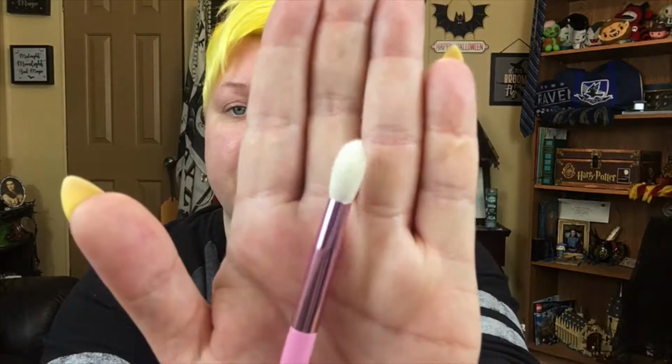Alright, so I'm going to go down the line. It includes the JS5, which is the Crease Queen brush. This is a natural hair brush. It says get all the details and a new crease on life. The longer bristles allow you to place color in all the right spots and buff out to perfection. Yes, mama. I'm reading exactly what it says on there. So this brush is going to be used right here in the crease. And this is what the brush looks like.